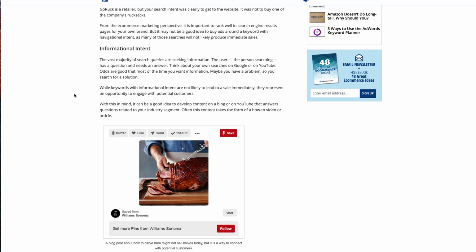You're looking up a brand new car. You're looking up how to import a car from Canada. You want to know how to do your own plumbing, or you want to know how to make a great ham for Thanksgiving. Those are all informational things, and that's where the vast majority of your traffic is coming from. You can get tons and tons of informational traffic and not make one sale. So just be aware of that.